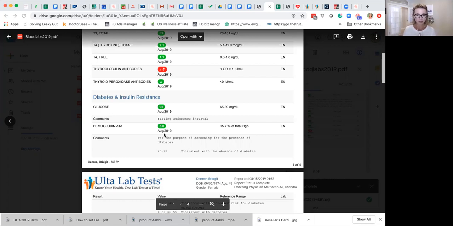Hemoglobin A1C is a long-term marker of blood sugar, so it won't change for about 3 months. If you're trying to work on your blood sugar, you have to wait at least 3 months to retest. It's kind of like how sugars are sticking to proteins. And then the last thing that we added to this panel, and we didn't increase the price at all, was fasting insulin. And that can give you a better idea if you're insulin resistant.